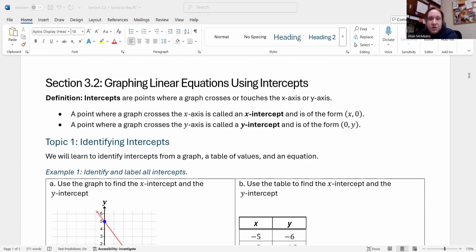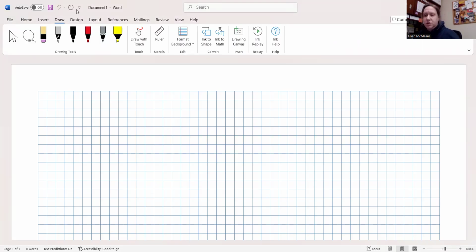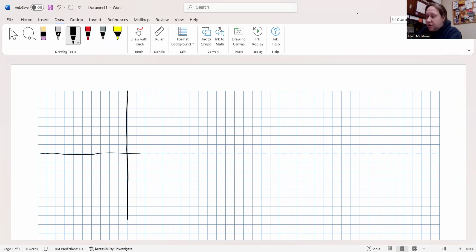We need to remind ourselves of this idea of the Cartesian plane. So I'm just going to sketch this here. I'm not going to make it super perfect. But we had this idea of the Cartesian plane, okay? We knew that the Cartesian plane was made of an x-axis, which is a horizontal number line, and a y-axis, which is a vertical number line, and they intersect at something called the origin. So that was all pretty straightforward, nothing too crazy, okay? This was broken down into 4 quadrants. We had quadrant 1, quadrant 2, quadrant 3, and finally quadrant 4.